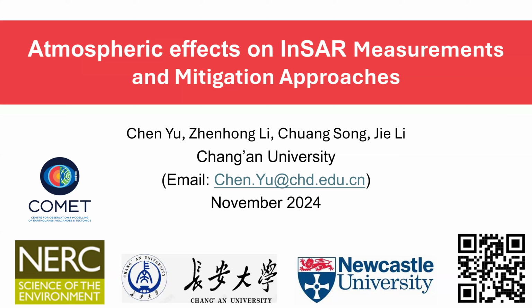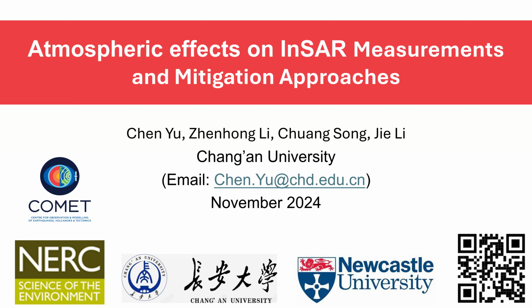First of all, let me introduce myself. I'm Chen from Chang'an University in China, and I was a former PhD student at Newcastle University, which is part of COMET. I'm now researching natural hazards, including earthquakes, volcanoes, landslides, and so on, using geodetic observations, mainly InSAR and some GPS and UAV data. So that's my research. Today, my topic is InSAR atmospheric effects and their mitigation.